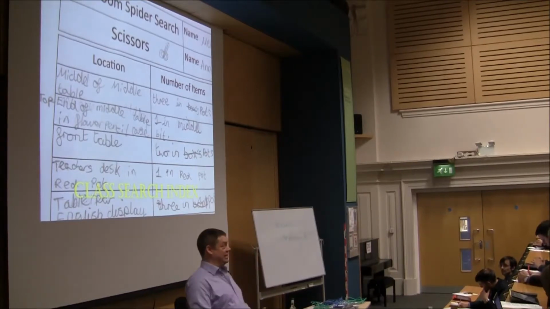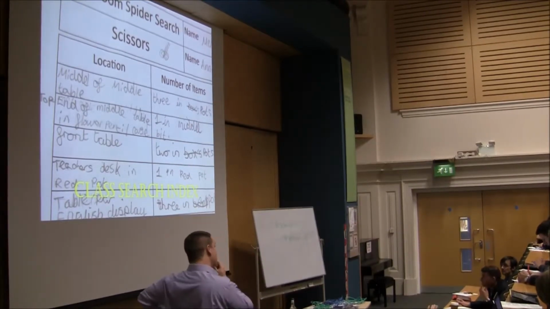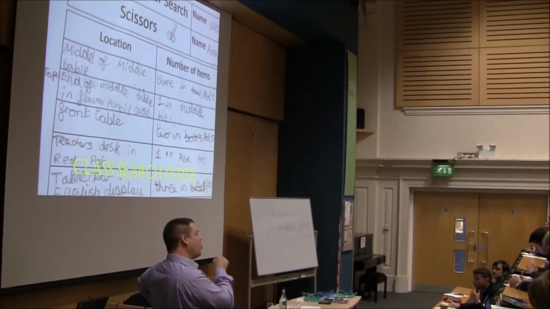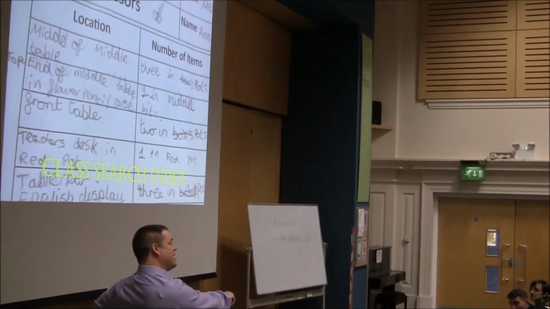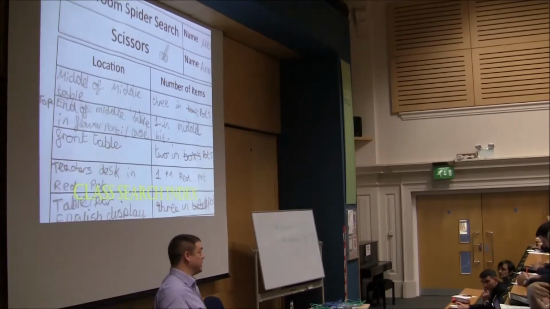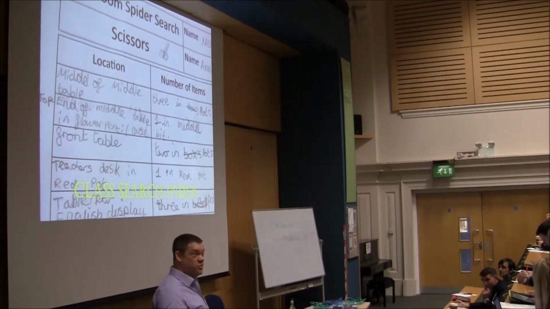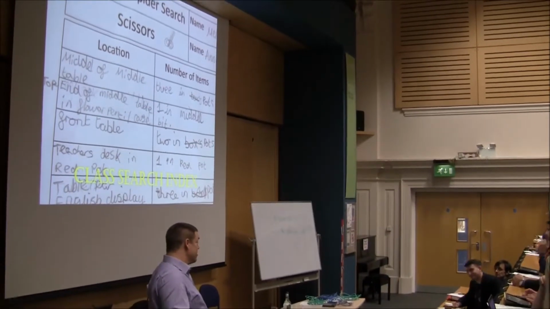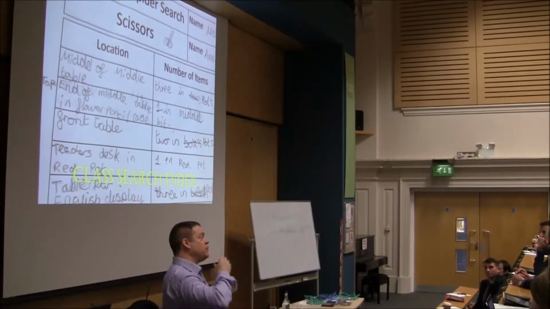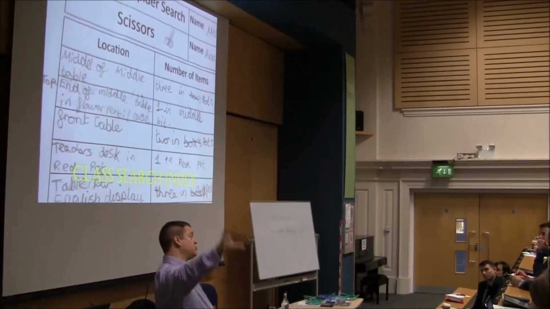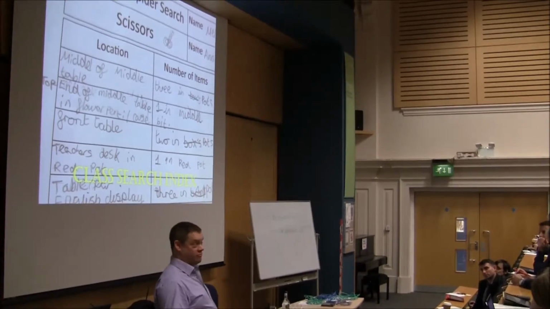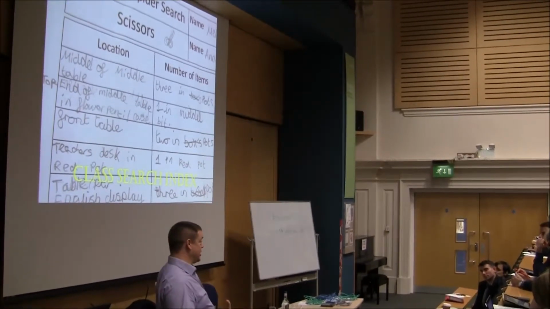And actually, it's really interesting. They will say things like, well, okay, coloured pencils. We think that although there were more coloured pencils over there, the best location was actually the teacher's desk because they were all new coloured pencils. And we all like new coloured pencils because they're all sharpened and ready to go. Or they might say, well, okay, reading books. We've chosen this big standard display of reading books as the best because it's right near the door and it's easy to get to. So it's ease of access here.